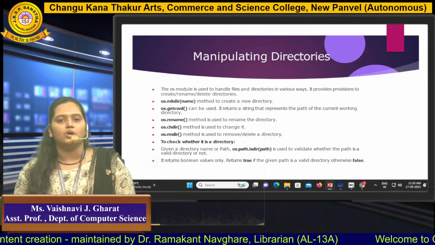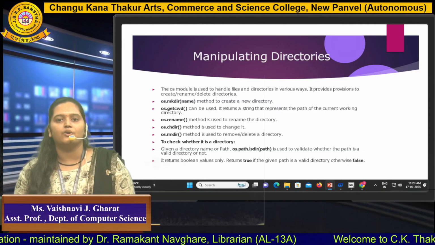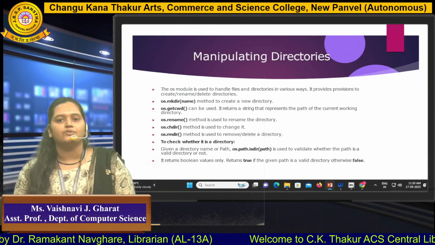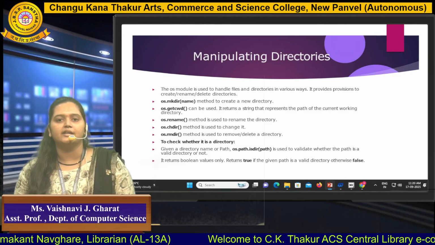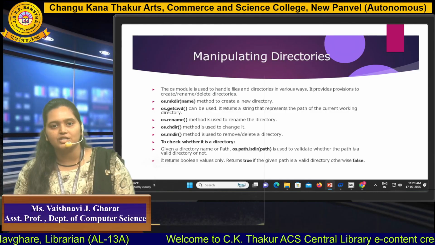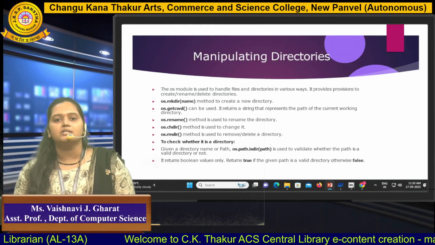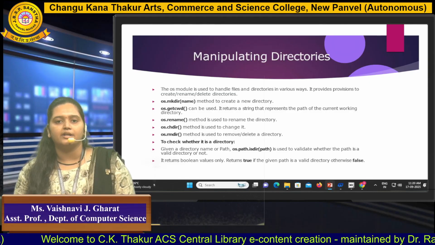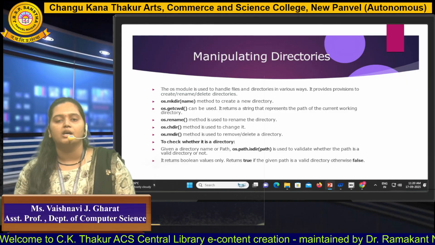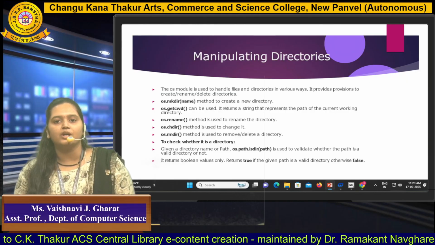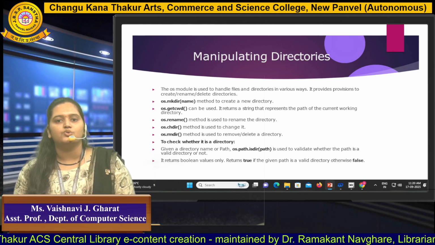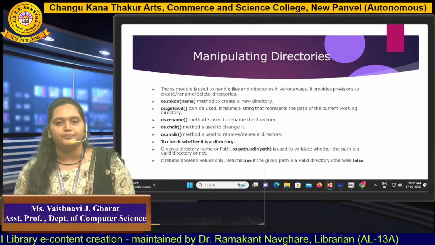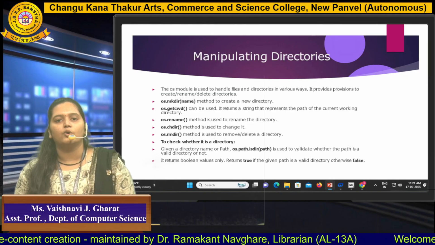Next, os.rename means we are going to rename our file or directory. Next, chdir means we are going to change our directory. Next, os.mkdir means making our directory. Next, os.rmdir means removing or deleting our directory. To check whether something is a directory, we use os.path, and os means operating system.